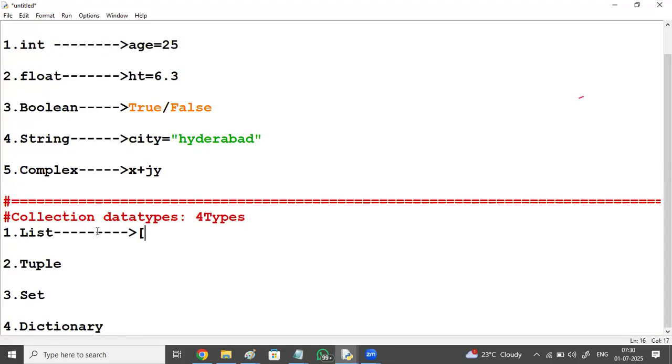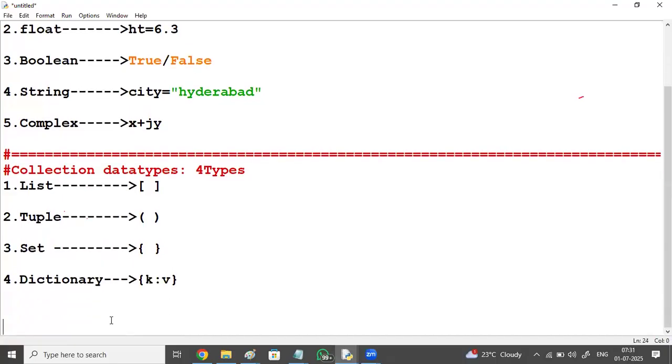Very simple representations in Python. Just by seeing the braces only, you should identify what kind of collection it is. List, tuple, set by using curly brackets. Dictionary like key value.